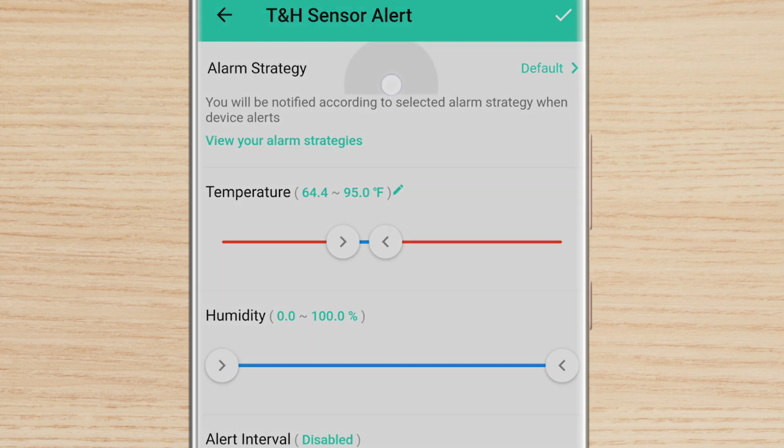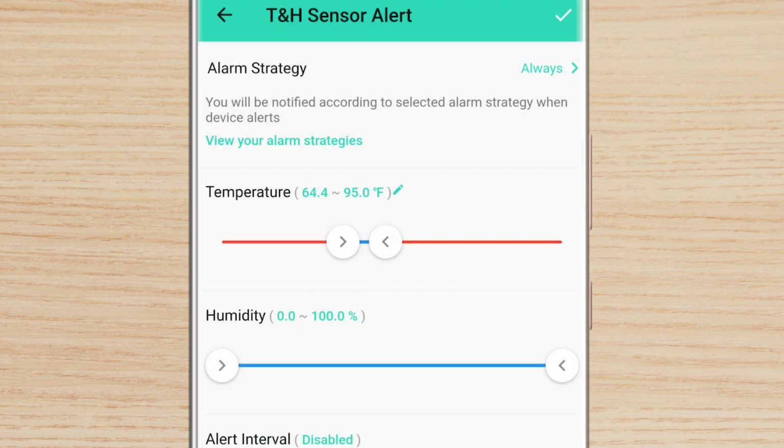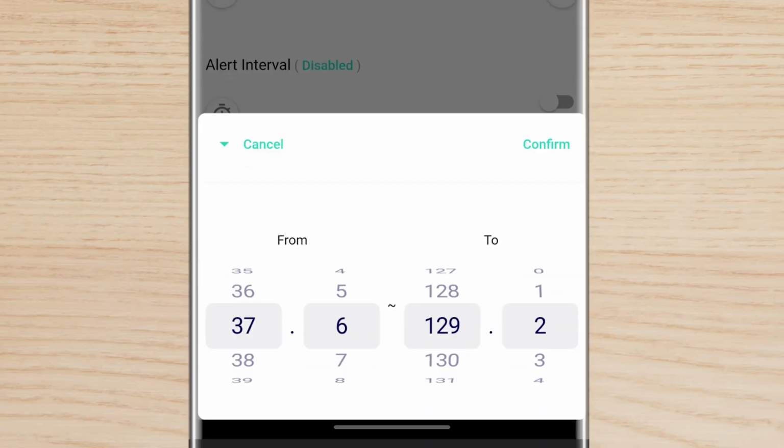But we would suggest that you set this for always for critical temperature alerts. But you can also set it to effective when away for alerts that are only relevant when you're away from your home. Just under this is the alert range section. Here you can set the desired range of the sensor. If the sensor falls outside of this range, it will trigger the alert strategy. You can also click on the pencil section to set the temperature range precisely.